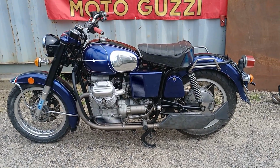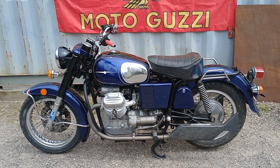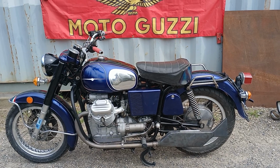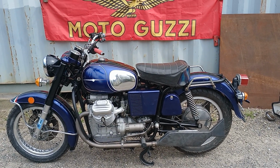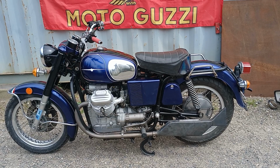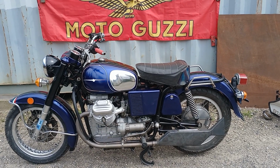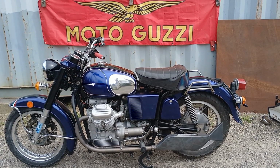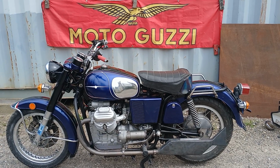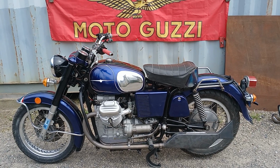The colour scheme, like I said, we started off black, but the paint wasn't as good as I thought it was going to be, and I like a bit of colour on the bikes too, so I got several cans of dark blue from a local automotive store and tried them out, and this is the colour that I adopted in the end. It's a Ford colour, Ford Royal Blue, and it very closely matches the blue that Moto Guzzi have painted the new V7 850 Special with, and it's a colour that I really like. I think it looks very smart, so I got as close as I could to that.